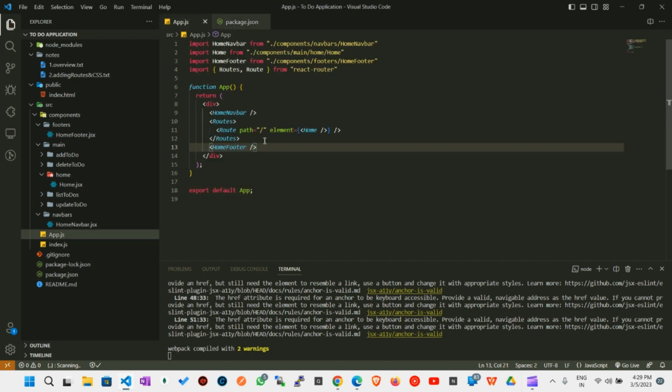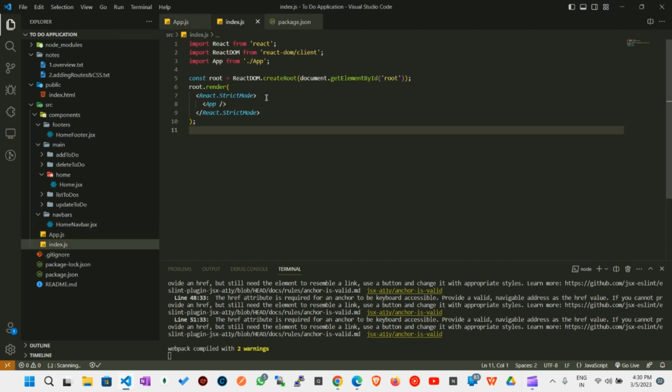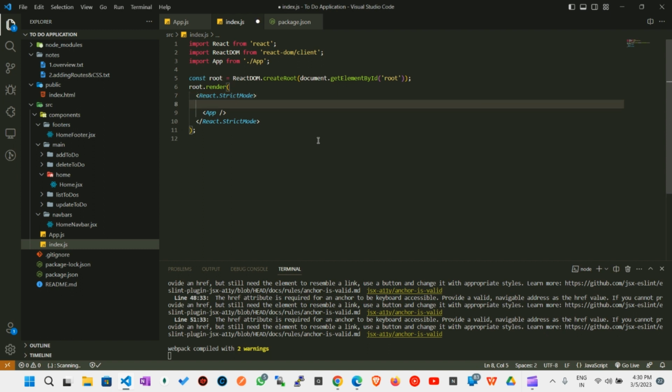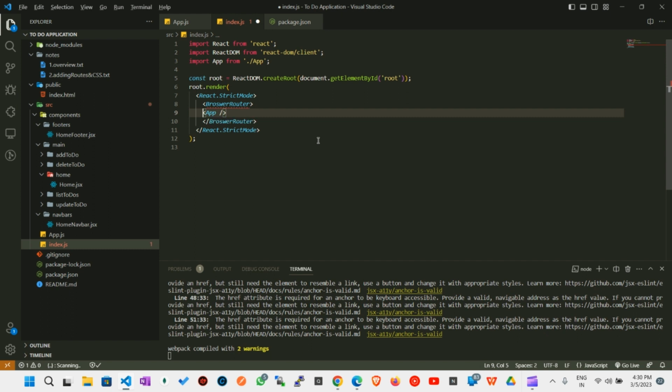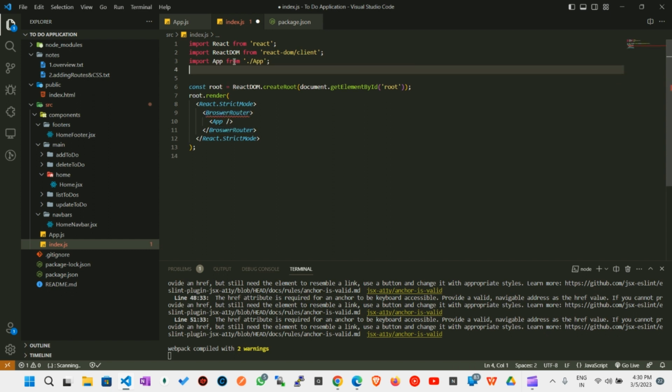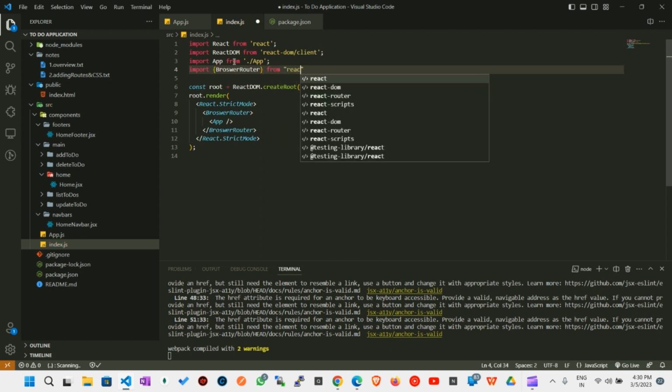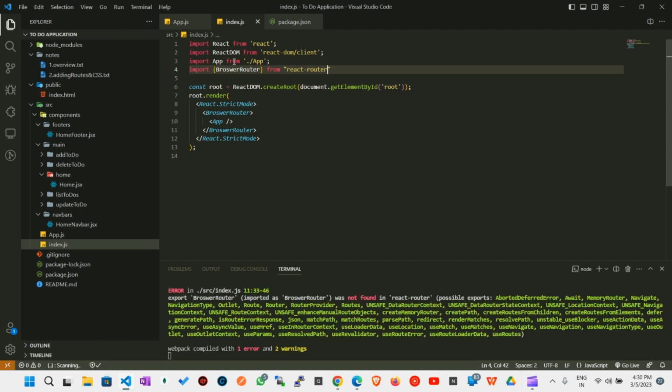So we have configured our routes and route here, but we have not allowed the browser router for our app.js. So we need to add the browser router. Click Shift Alt F to format, and here we have this from React router.